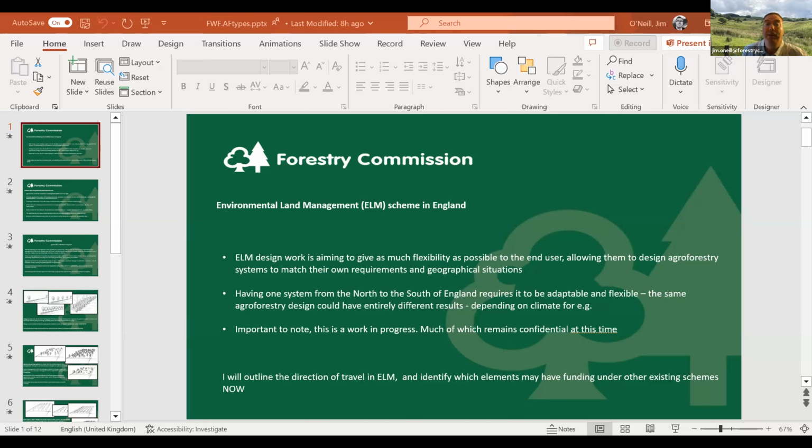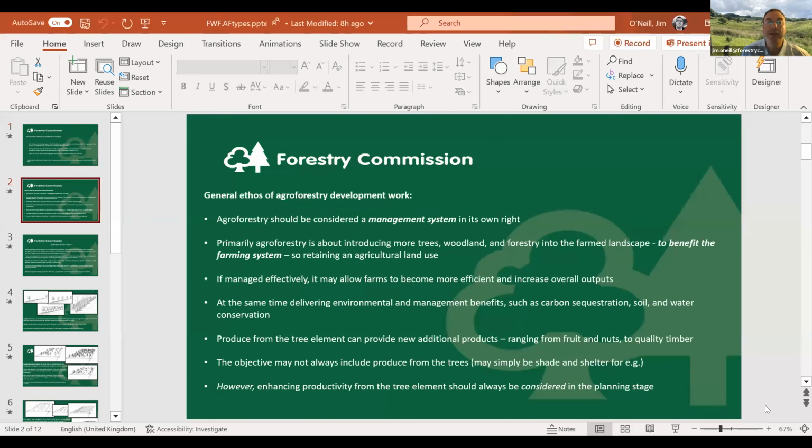Jim, it's lost the loading symbol, so I don't know if it's worth trying to full screen it again, going to slideshow and going from the beginning and giving it another shot. Okay, I will try and close that one. No, nothing. No, we can still just see it in the mode it's in. Never mind. Okay. So persevere. I'll switch that screen off. I'll minimize your screen so you can see the smaller screen though. Yes, we can.